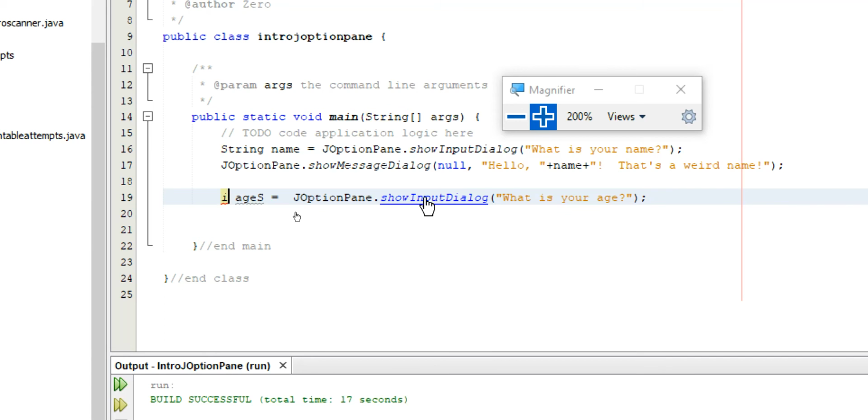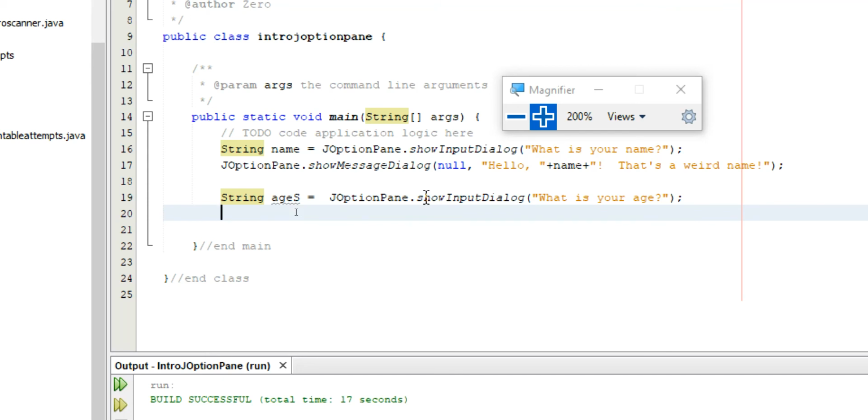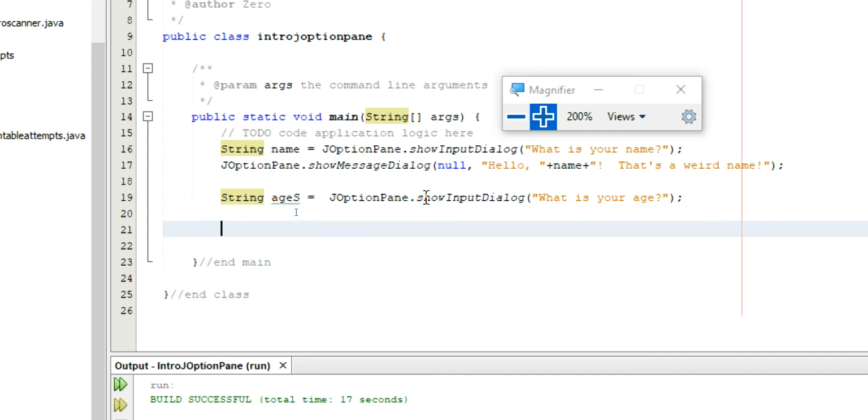So there's a couple of things I can do to get around this. One, and the major thing you have to do pretty much no matter what, is convert it. Java can actually convert a string to an integer if it is an integer, or a double, or some other numeric value, float. So here's basically what happens.